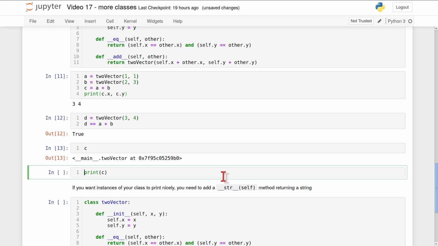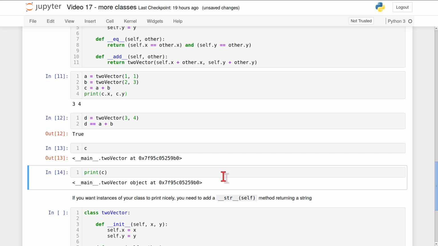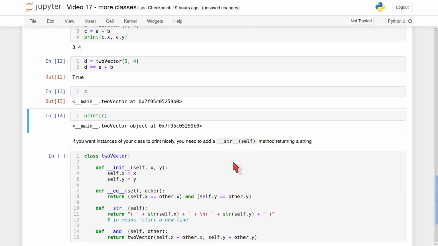Well, perhaps we could try printing c. And we get the same problem. Python does not know how to display a vector. So it would be very helpful to us if it could do this, and it could do it in a natural, helpful way. If you want that to happen, what you need to do is add a special method to your 2-vector class implementing a function called __str__, taking a single 2-vector as an argument and returning a string representing that 2-vector.